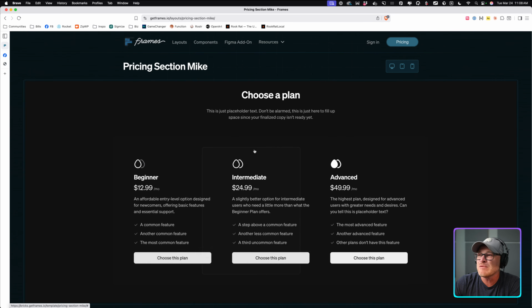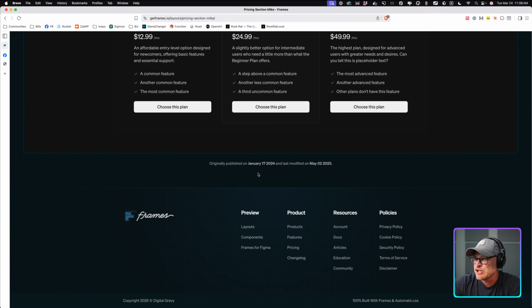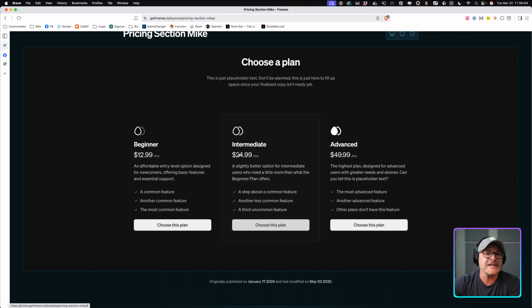When did I build this? January of 2024. So over 2 years ago, I built this, and I don't remember anything about it. I just remember this effect with old school CSS is quite the pain in the ass. So we'll see if it's any easier with the new methods, with the new techniques.